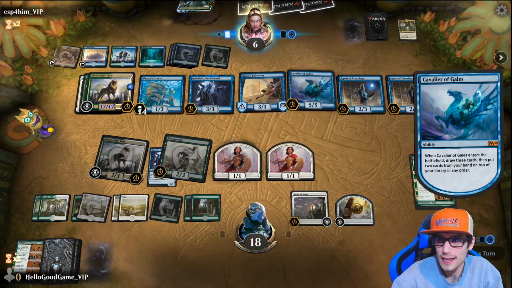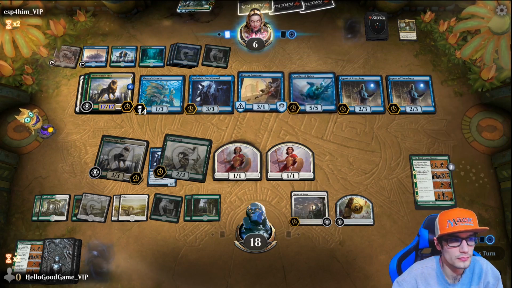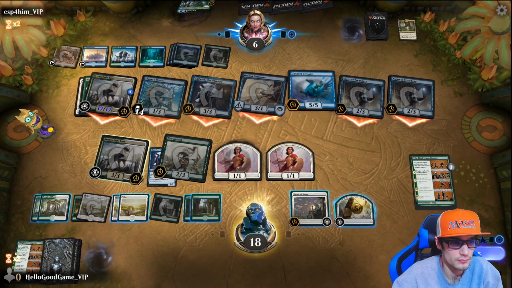Again, he's got to put some cards down in his library from Cavalier of Gales, right? So draw 2, and then you put 2 on the top of your library in any order. And this is where it gets wild. He goes all in, you guys.